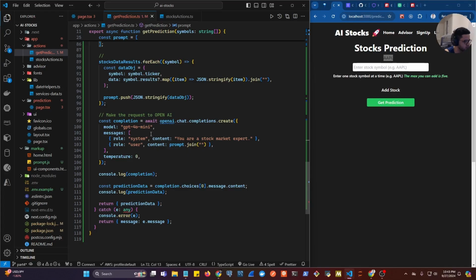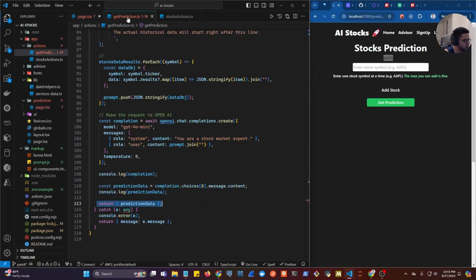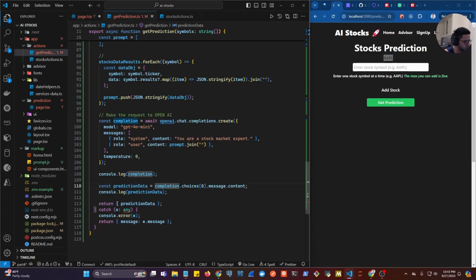So now this is going to be returned here to the front end right over here, and this is where we're going to catch the data, and we're going to continue from there. So in here we're going to grab, let's say, const, let's destructure the prediction data and the message. So we're just destructuring the prediction data and the message that we're returning.